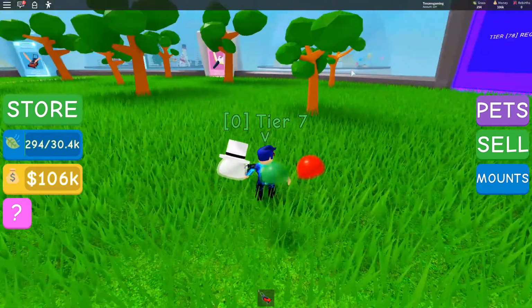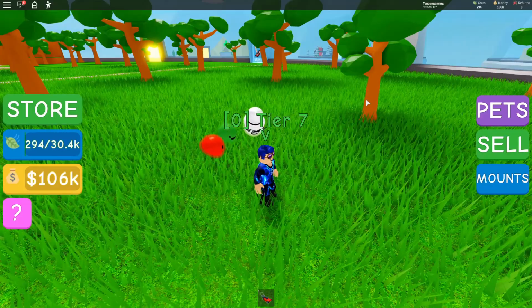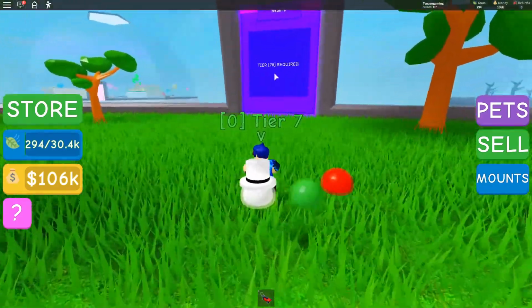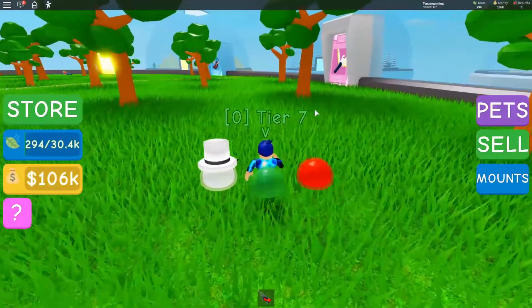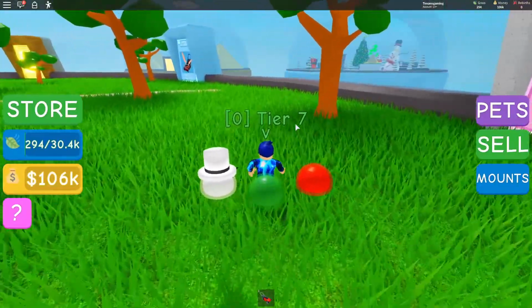Like, this one's pyramids, winter, looks like Candyland, maybe, or something like that. And then there's pets at each one of them, or at least at the pyramids one, there is. Tier 78 required to rebirth, okay. So by tier, they're actually talking about which lawnmower you have. So we're at tier 7 because we have the 7th lawnmower.